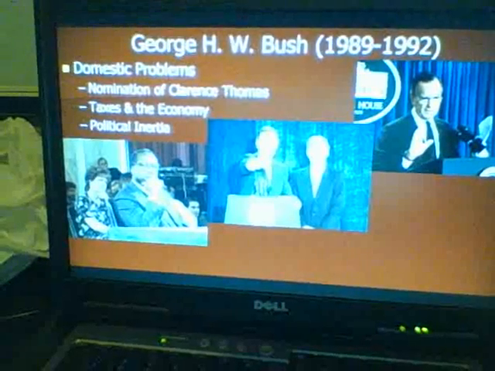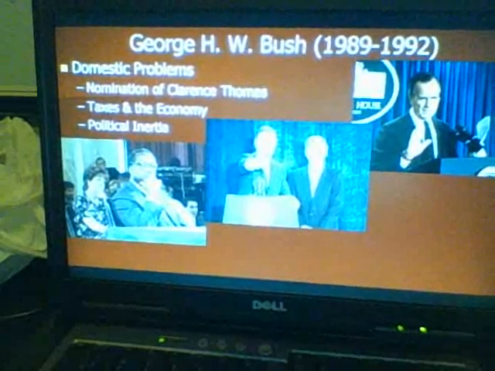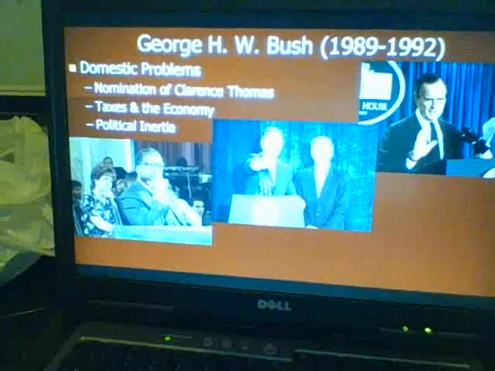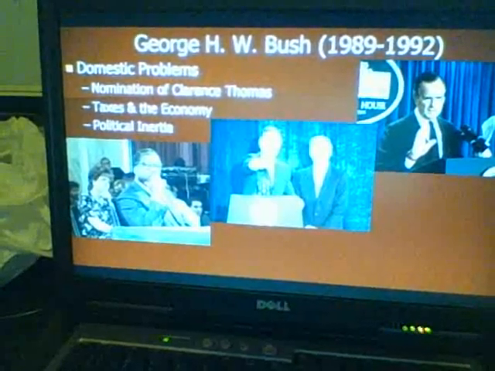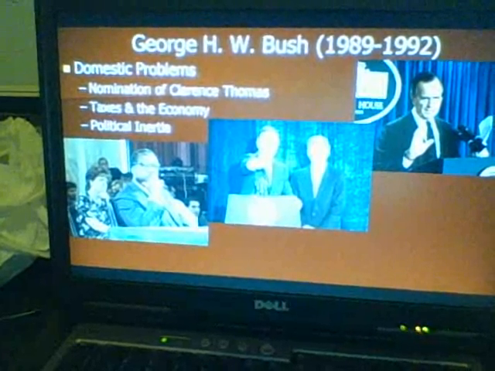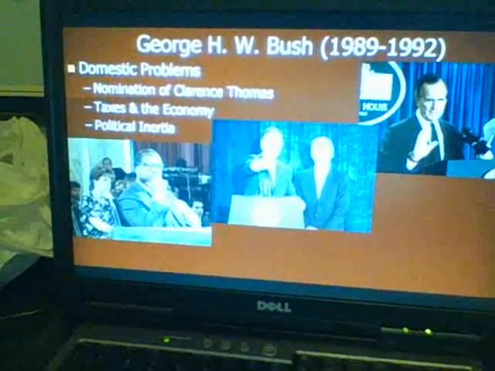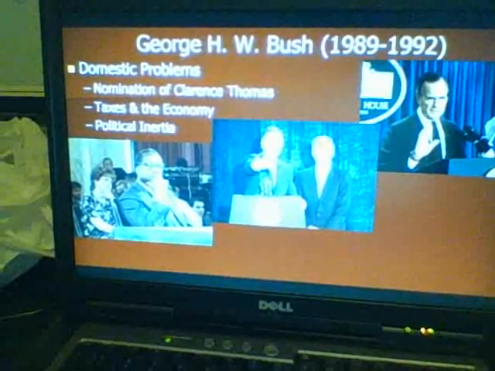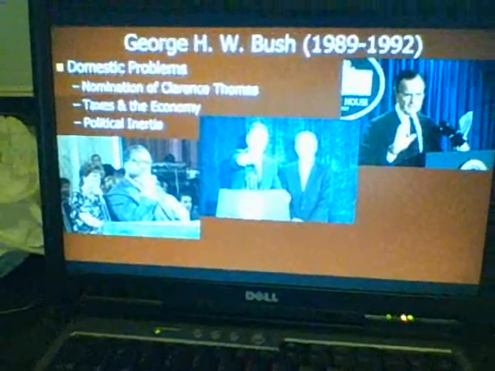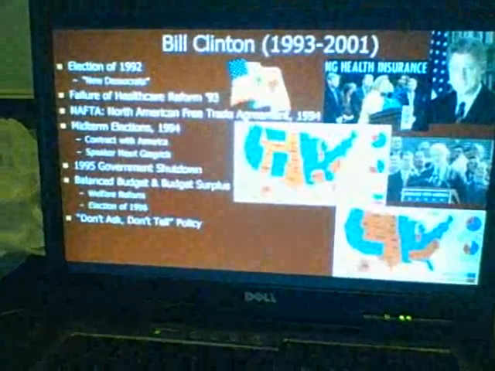Bush lacked a big domestic program. He signed the Americans with Disabilities Act in 1990, which basically served as a civil rights act for Americans with disabilities or handicaps. But he also cut a lot of federal program funding, and it made a lot of Americans seem left behind by the Reagan Revolution. A lot of things weren't getting done with a Democratic Congress and Republican president, so just a lot of nothing was going on, which led to him not getting reelected in 1992, which leads us to Bill Clinton.